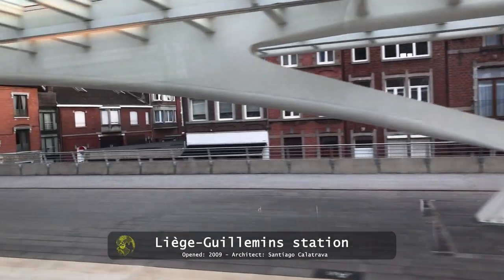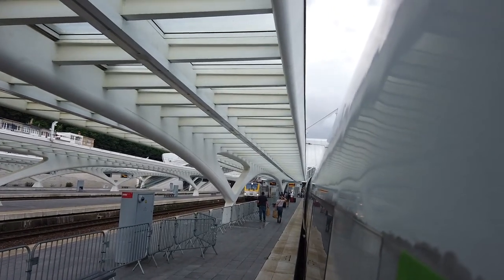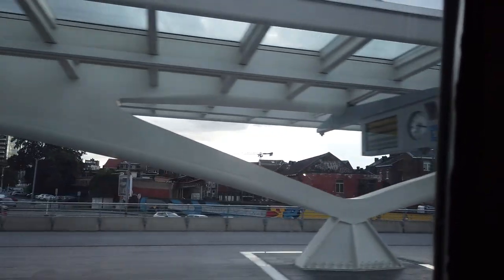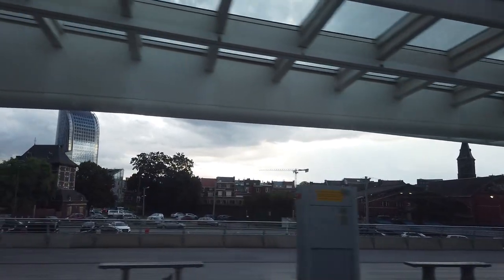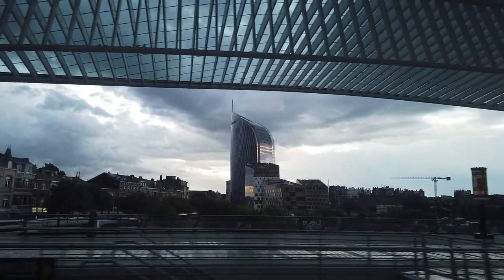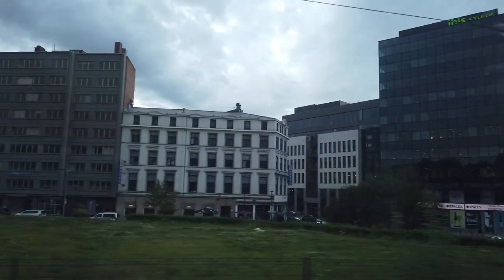We are going to make another stop at Liège-Guillemins, which is a spectacular railway station. The Spanish architect Santiago Calatrava was also the mastermind behind Lyon's Saint-Exupéry TGV station as well as Lisbon's Oriente station. We are leaving Liège and from here we go straight to Brussels. This whole railway line is part of an international effort that started with the name PBKA — those letters stand for the cities that the project connects with high-speed railway infrastructure. Its origins go back to the 80s, when Germany, France and Belgium first discussed the idea of bullet trains operating between Paris, Brussels and Cologne. Later the Netherlands joined, and over the years more and more high-speed sections were completed to make this an alternative to the plane.